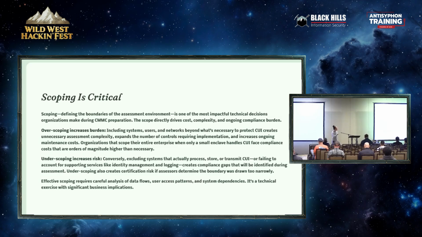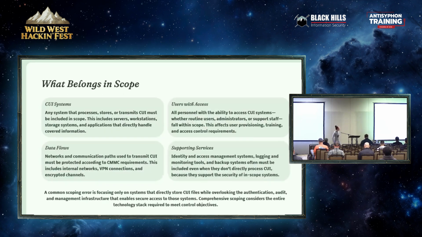Effective scoping requires, and I'm going to read this because this is so important, careful analysis of the data flows, how your users are accessing systems, and what systems other systems are dependent on, so dependencies. All right, so on that note, any system that stores, processes, or transmits CUI, I have even seen mobile devices end up being in scope in some cases. Users with access, so anyone who has access, that's going to be your IT admins, as well as the people maybe performing the research. If they have access to that CUI, they are in scope.